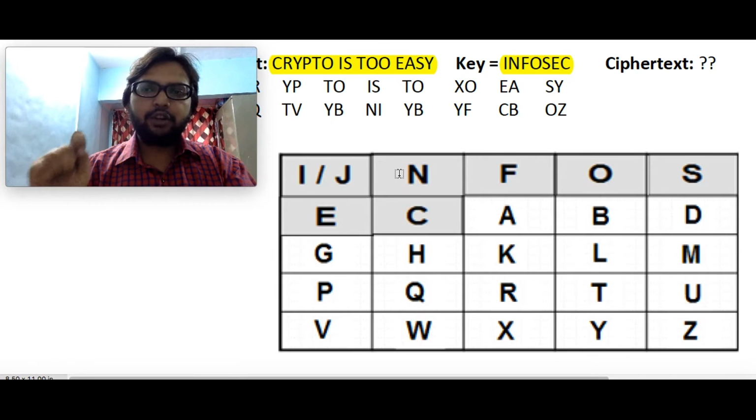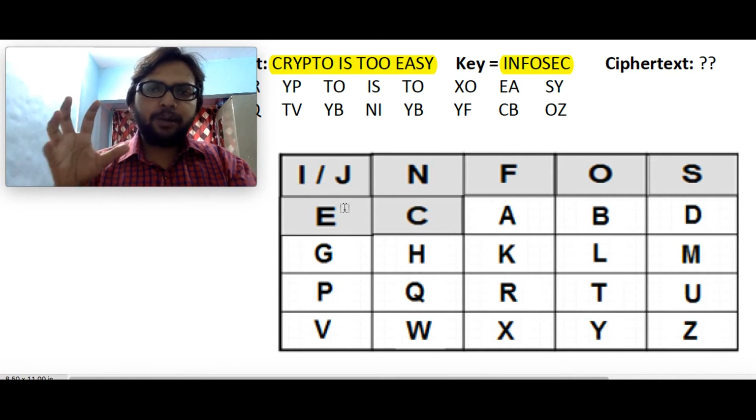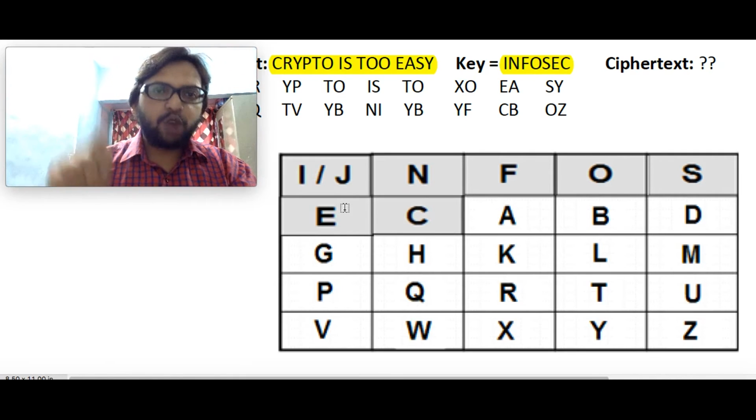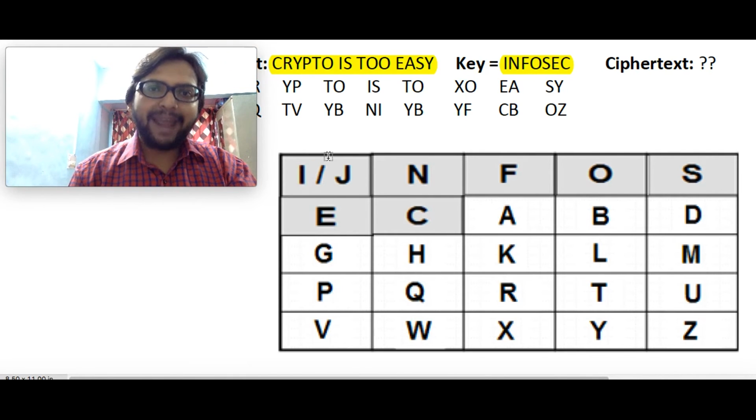Now we have a total of 26 alphabets, but in our matrix we have 25 boxes only. A 5 by 5 matrix means a total of 25 boxes. As you can count here as well, we have 25 boxes only. So for that reason, to accommodate all 26 alphabets, what we have done here is that we have kept I and J in one common box. That is, I and J are common, and for all the other alphabets we have one box reserved here.